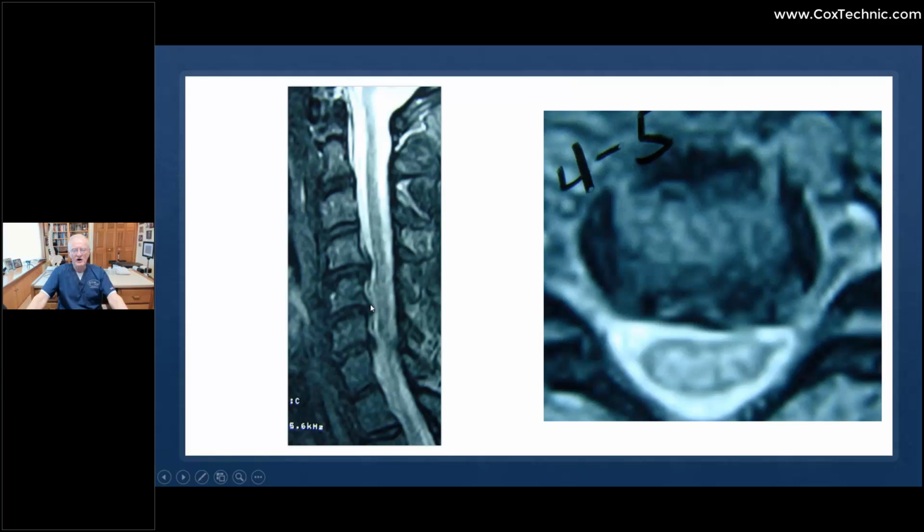We have small C5-6 and C6-7 discs: 4-5, 5-6, 6-7. Now, when we treat, we always contact the arch of the vertebra above the disc herniation. We never contact the arch of a vertebra below such a disc herniation, because if we do contact here, we would be driving nerve root into that disc and aggravate the patient.